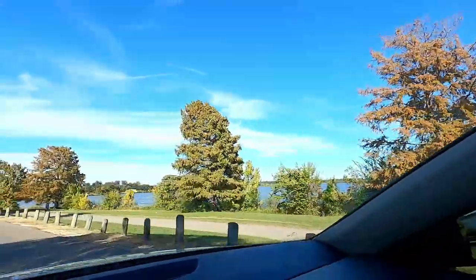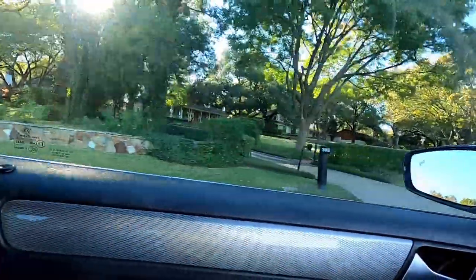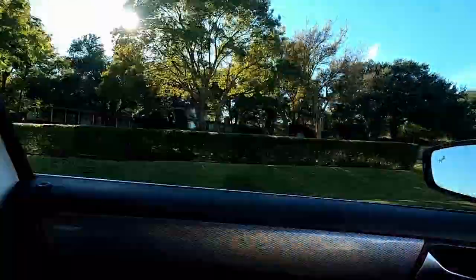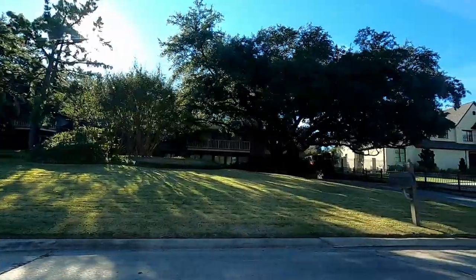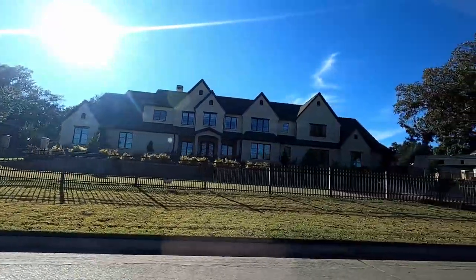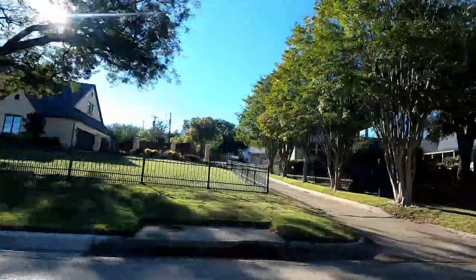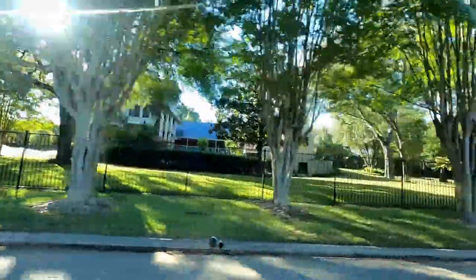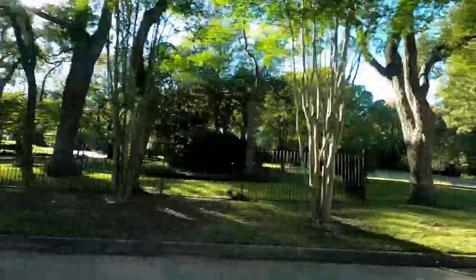Something very interesting — I see mailboxes, so I think there are homes up there where people might live, on our left. Can you imagine living right across from the lake? Beautiful spot. And look at this — not just homes by the lake, but mansions, I feel like. Unbelievably huge residences right by that lake. You could easily walk to the lake if you wanted to enjoy an evening or a weekend day. Love that — great spot to be based, maybe, if you're in the Dallas area. I wonder how nice that would be.